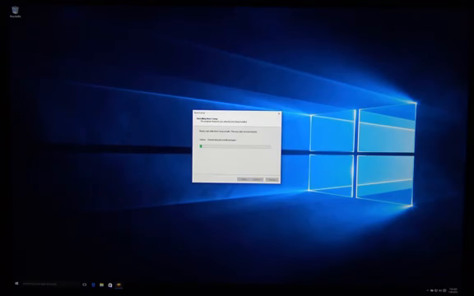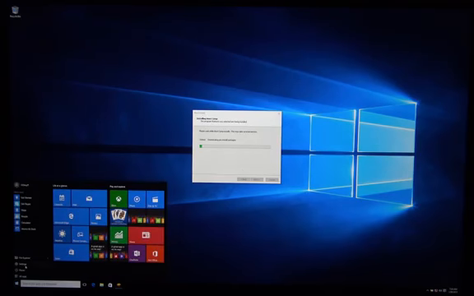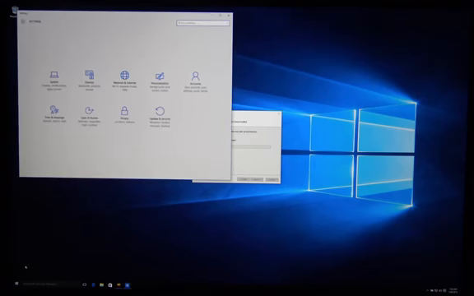And what this will actually do, it will fix things up like your wireless. Some people say that they can't get into their wireless, and you can see here I don't have any wireless points here. The other thing you can do if you want to check is go into Settings, type in Device Manager.